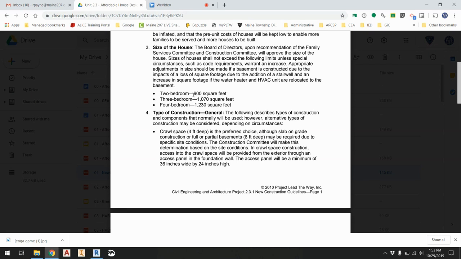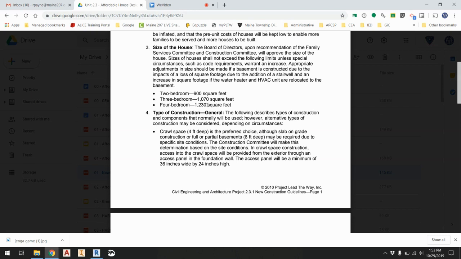So I'm gonna do a 1-story house. If you're doing a basement or a second floor, you're going to have a stairwell. The stairwell could easily take up 100 to 150 square feet of space. So you might need to add about 100 to 150 square feet of space if you have a basement or a second floor to accommodate a stairwell to go up or down. So I'm going to do a 1-floor, 4-bedroom house.